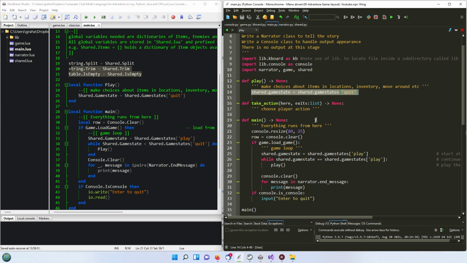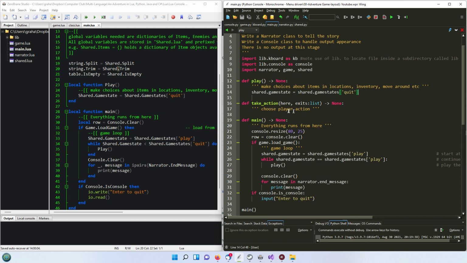The only slight difference is that by convention in Python you tend to use lower case all the way through for your variables, and in C# and Lua you tend to use camel case, so we've got a capital S and a capital G. It's not a strict rule, it's just a convention, so I've tried to follow that through. You'll see up here we've got shared.trim, with the capital letter there, so that's just following the convention, but these two are pretty much identical.